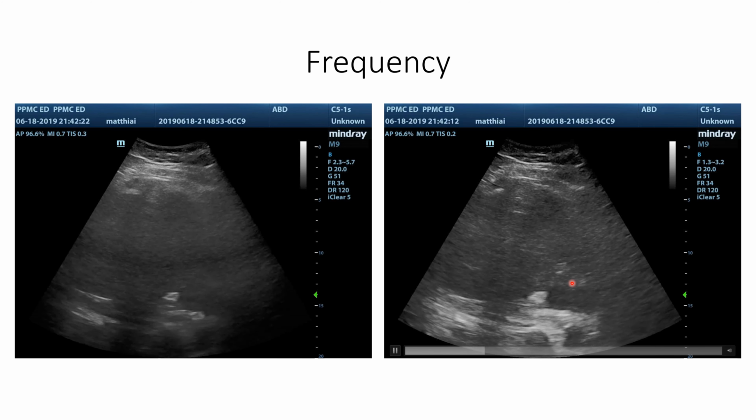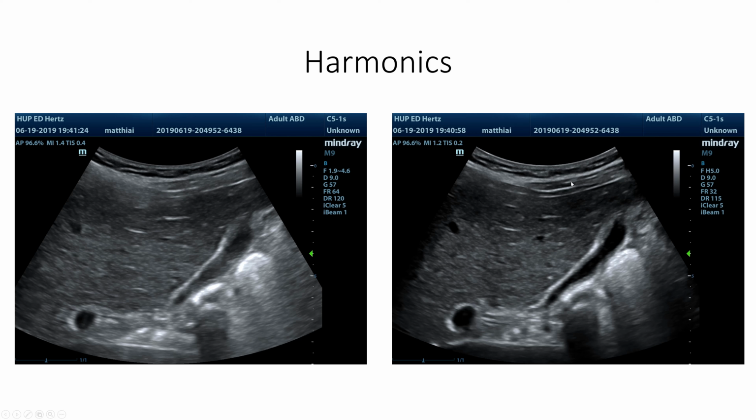In both of these images, the transducer is sending out the exact same sound frequency range. This one, it actually tells you the frequency. This one with the harmonics, for some reason, it's just giving one number, 5.0. But I can tell you for a fact that even though it says 5.0 here, this transducer sent out the exact same frequency range, that 1.9 to 4.6 frequency range that the no harmonics transducer sent out.